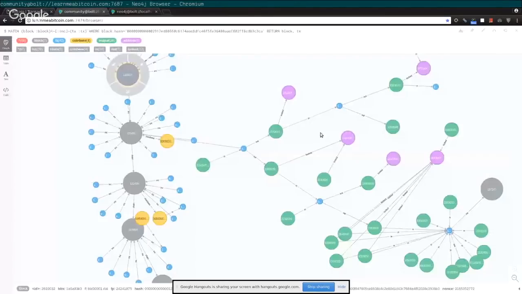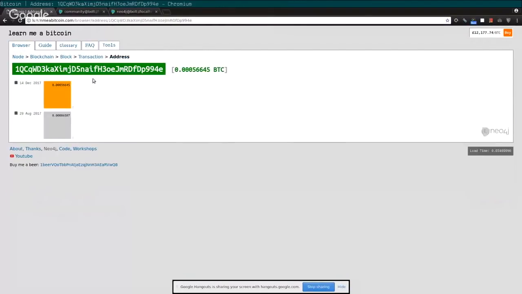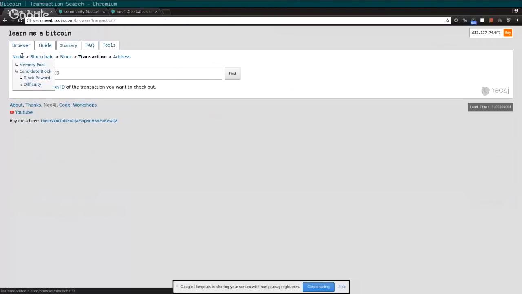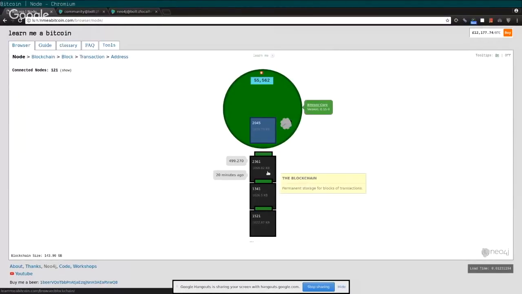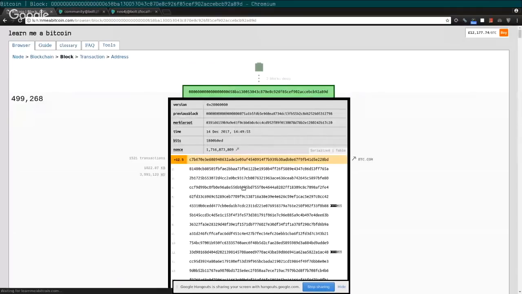You'd probably find this graph more interesting if you're used to using graphs, because this is just a basic representation of the data. And you can browse addresses, transactions, the blockchain, and this is all live now. So this entire website is running off this 800 gigabyte Neo4j database, and it seems to be pretty fast. I've never had too many problems with speed.